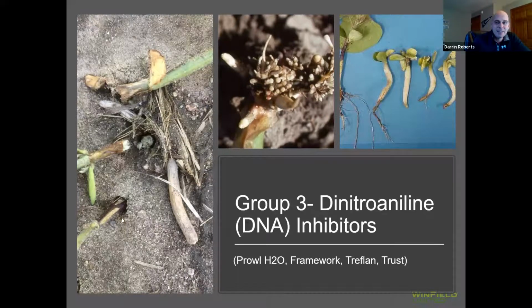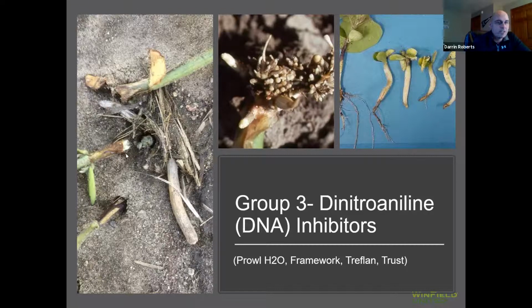But some of the activity that we see out in fields, this is activity on corn. You can see the roots there, short stubby roots. On soybeans, a lack of development on those soybeans for the roots. And then you have swollen hypocotyls. In this one here on the left, this would be later on in the season after those plants have emerged.